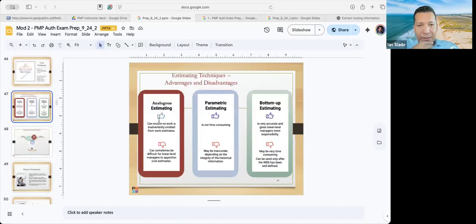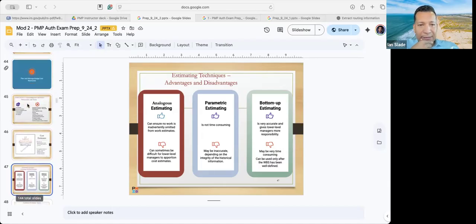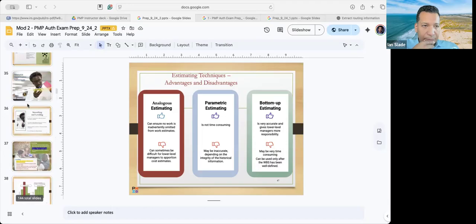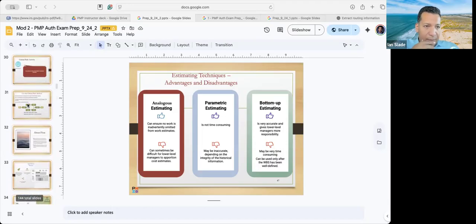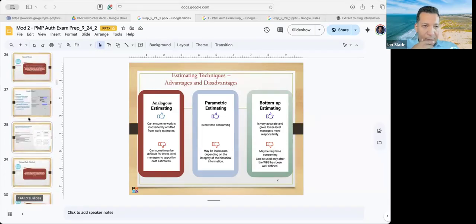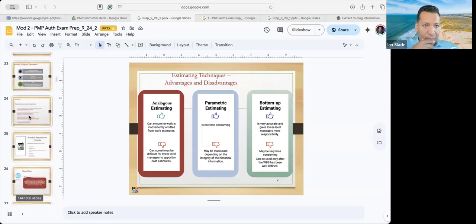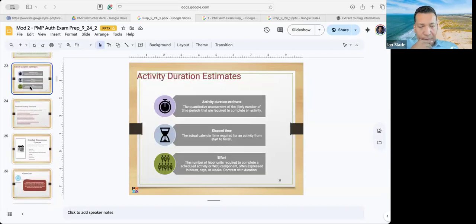Here we go. Once we get to this slide, I'll explain the different estimating techniques. So at 47, let me go back up. So yeah, we'll talk in a little bit about the different tools that you can use to estimate different activity durations.